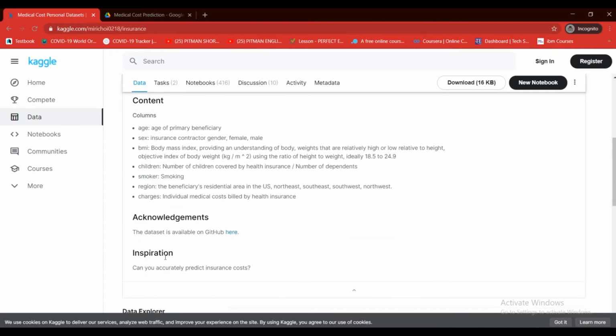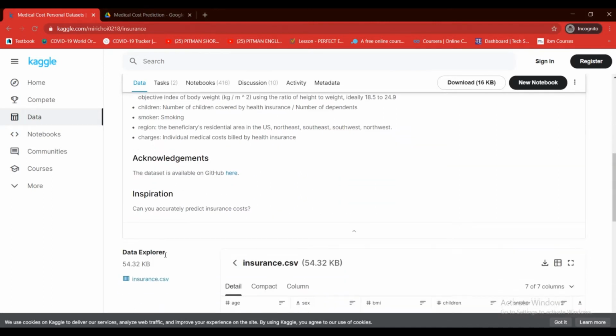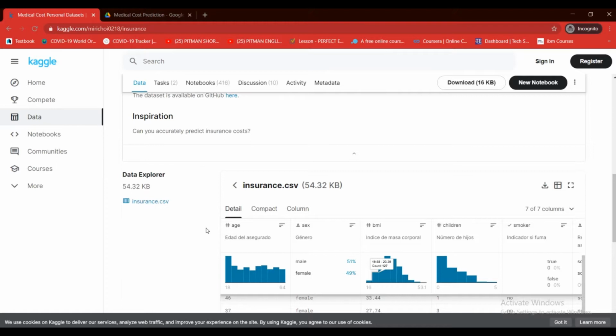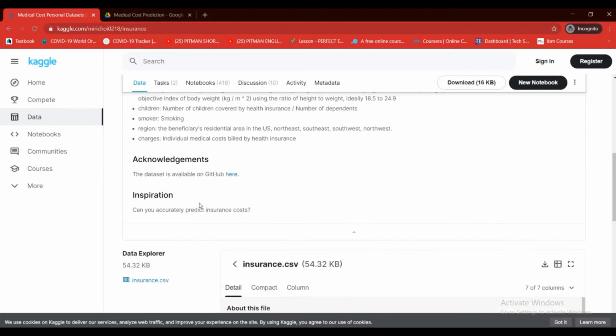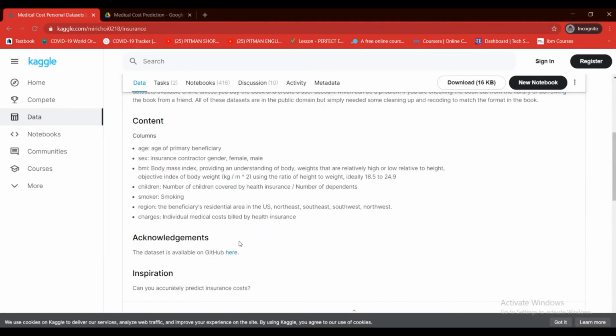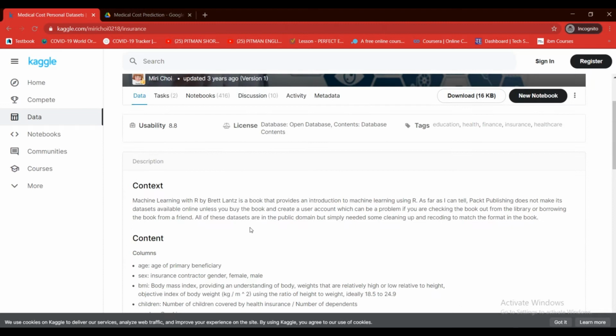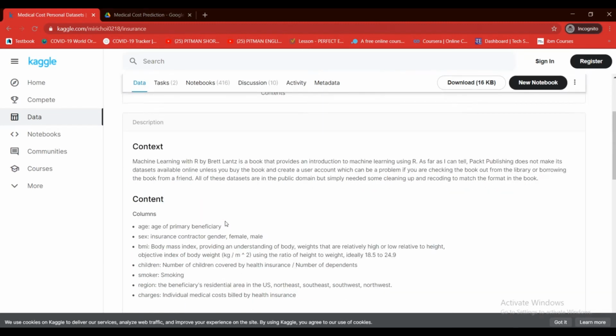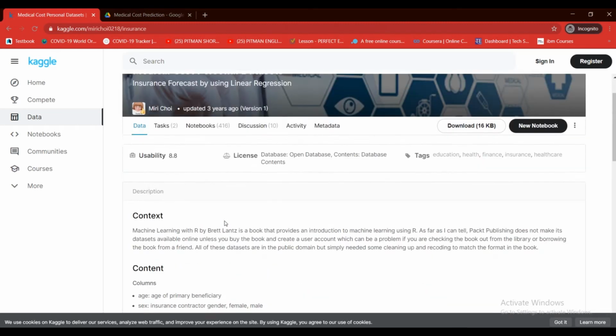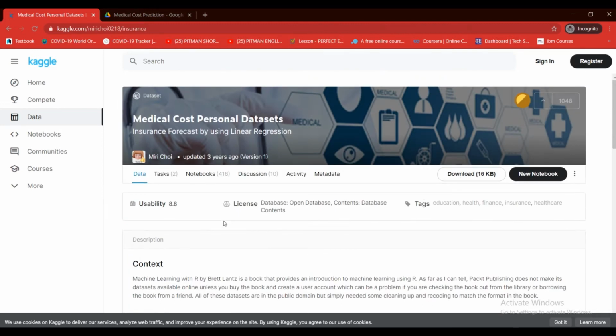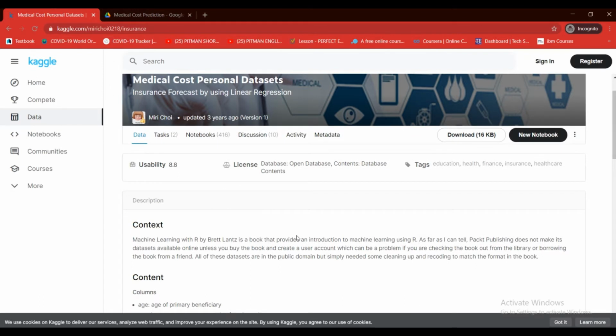So we have a dataset which is a medical dataset, and these are the features which actually lead to the medical cost, which is basically covered by the health insurance. So we are going to use this dataset to build our machine learning project, and you can easily find it in Kaggle if you just search for insurance.csv.